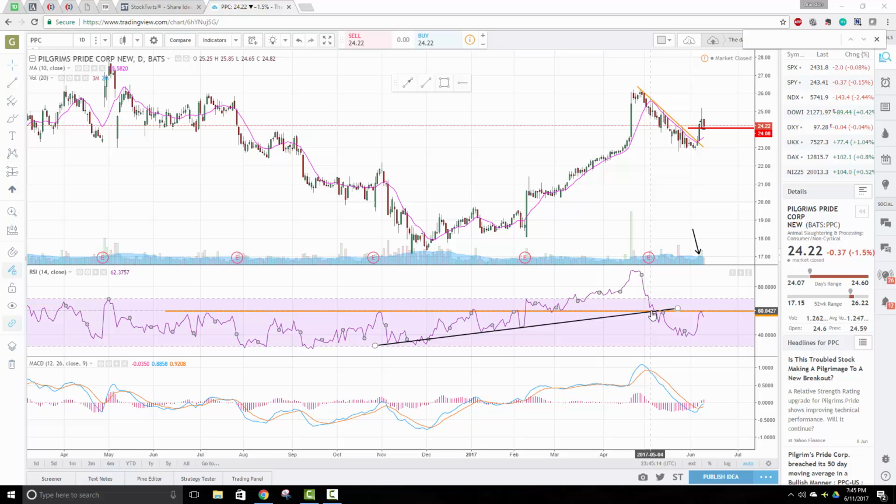I'm also going to point out, just to show you that I know what I'm talking about here. If you were to have this cross right here on the RSI, if you were to get in right here, you would have gotten in for this huge, massive run. That's a $6 run, approaching 20-30%. So if you were to get all of it in, that's just a simple RSI cross. And look, it even makes this line more significant right here. It tests that line, testing it. Here we finally break down. That gets you out right around this date right here. So I do know what I'm talking about.